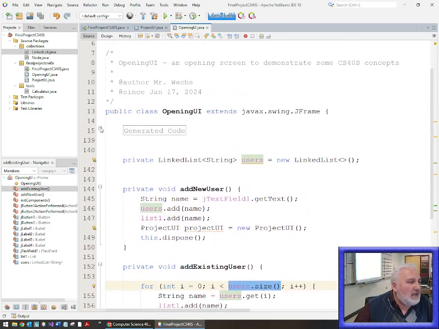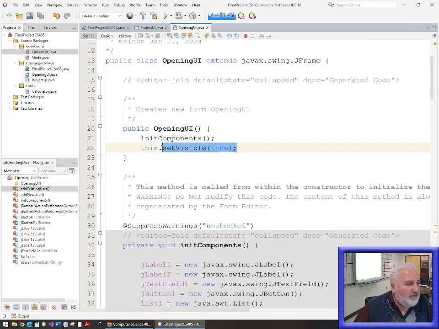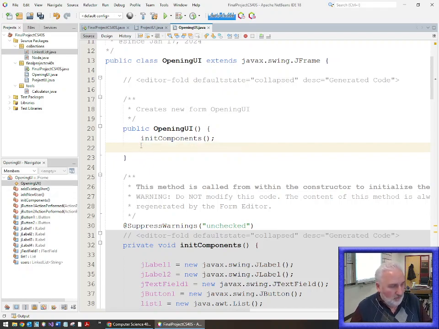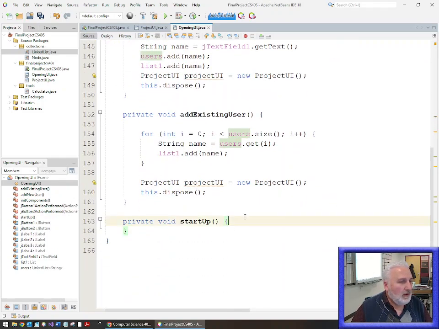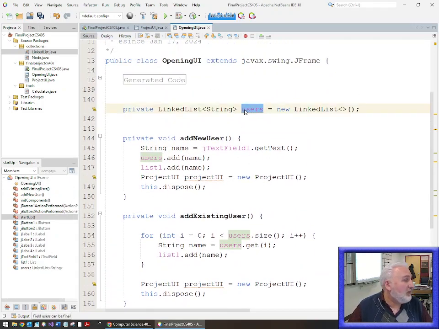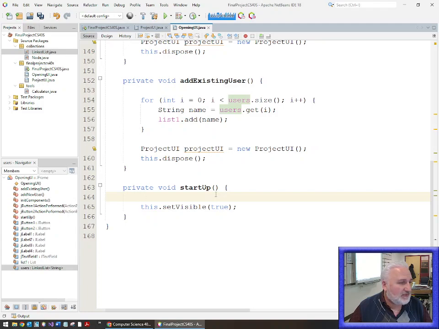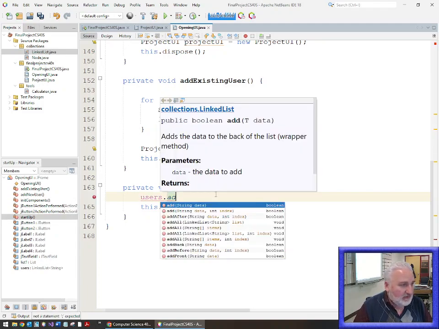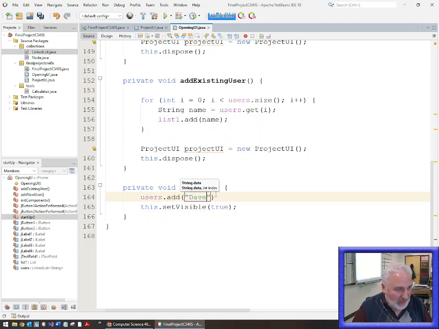So what if we just change something slightly? What if here we made a little startup method when the program first starts, create method startup. But if in addition to doing that, I took a second to actually put a few users in there, just for testing purposes. Users.add Dave.